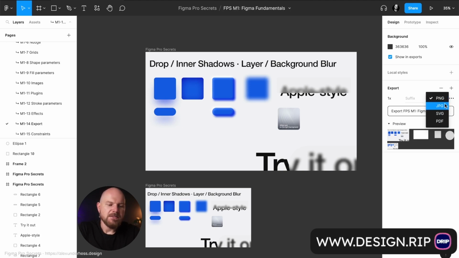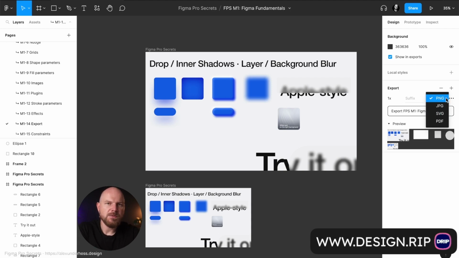In all other cases, if you want to learn more about all of these things, they are not about Figma, so that's why I don't want to cover them. But in general, you can read about all of these formats, Google them, and you will find lots of incredible information.